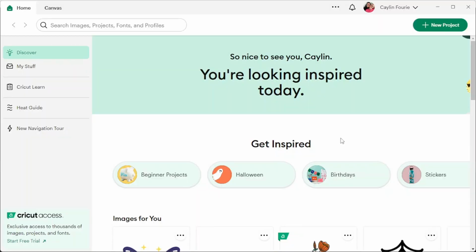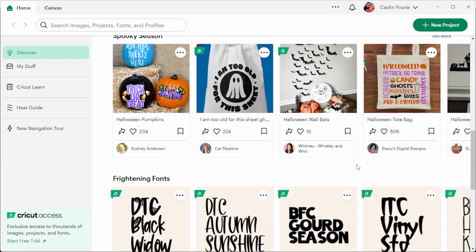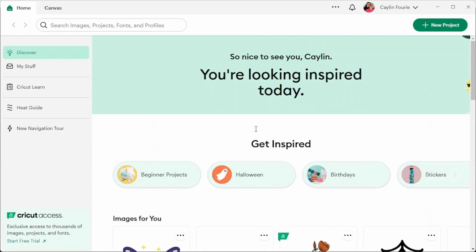Okay, so I am in Cricut Design Space and I do have designs ready to go for this project. Yours might be different to mine, but if you're new to Cricut, you'll see that in Cricut Design Space, they have a lot of designs that you can use. You can also search for different designs in the search bar over here. So I'm going to go ahead and click on New Project.